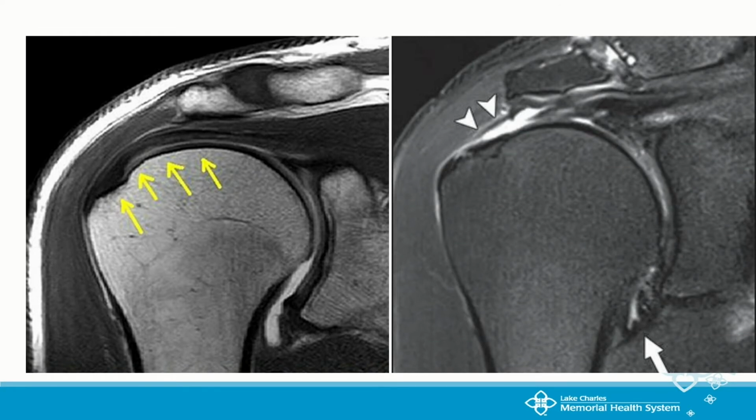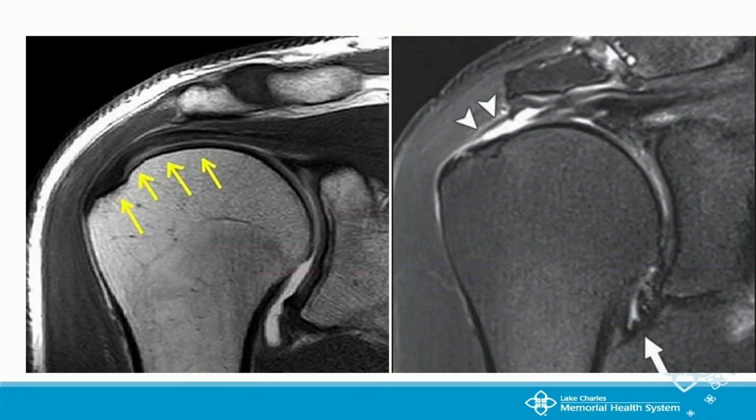And often, if we're talking about going down a road of shoulder replacement, if you don't have that rotator cuff arthropathy, if that head is still well seated, sometimes we'll send you for an MRI of that shoulder. On the left here you can see where those arrows are pointing. There's that nice black line coming right to left over the ball there and connecting to the outside of what we call the greater tuberosity. And on the right you see the white arrows and you see some white. That white on the right image is fluid, and that fluid is sitting where your rotator cuff used to be. So that rotator cuff's torn. So if we're talking about a total shoulder arthroplasty, an anatomic, it's not going to work, because we need your rotator cuff to power that prosthesis.